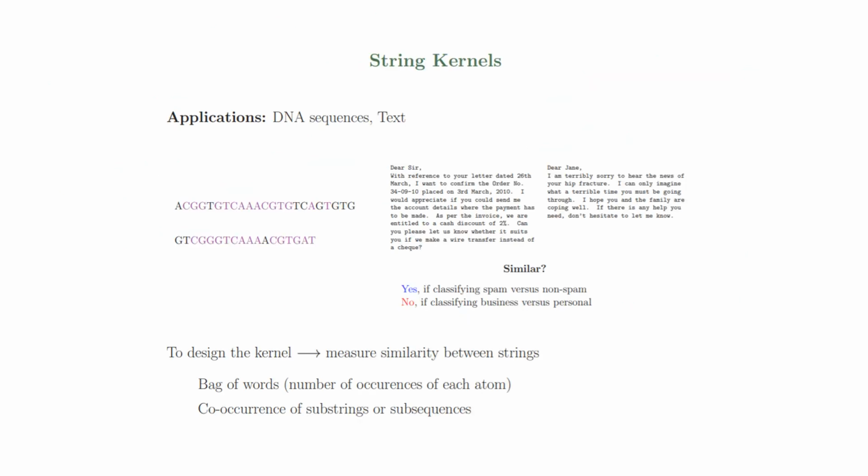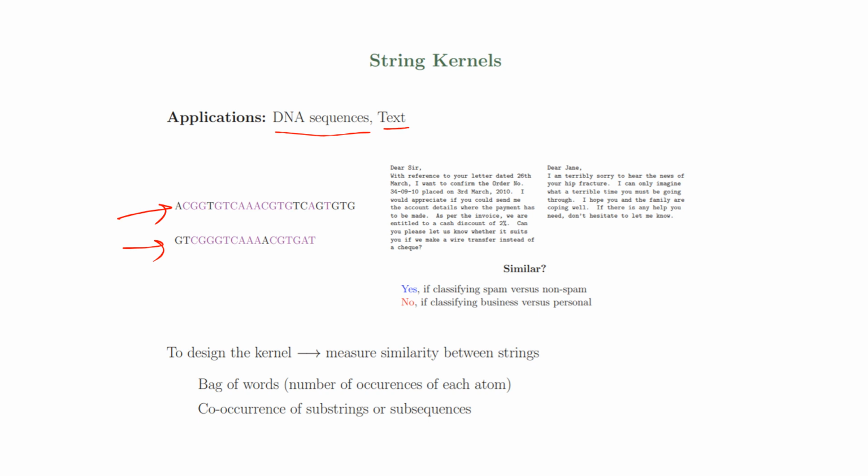The very first example is about string kernels, an important application when we are dealing with text or DNA sequences. With almost no effort, we can apply support vectors to this problem specifically. To describe it, we have two strings that have some kind of string composition. These are essentially sequences, and what we're trying to determine is whether these two protein sequences do the same thing, so how similar they are, how close they are to one another.